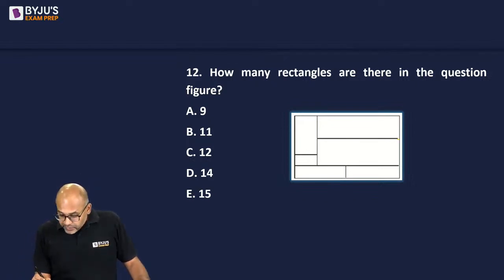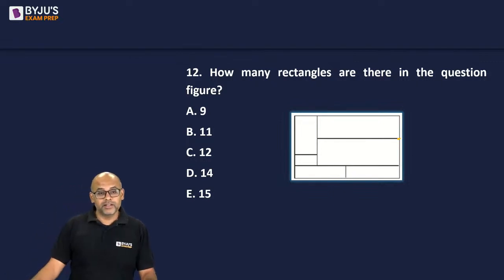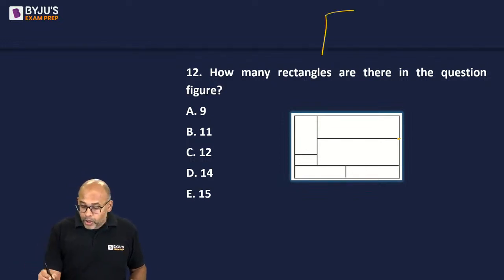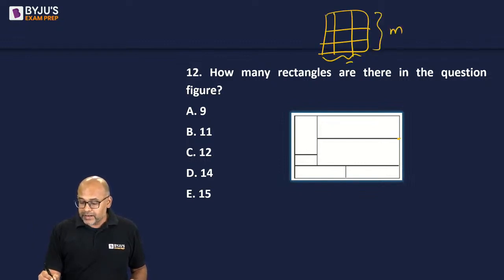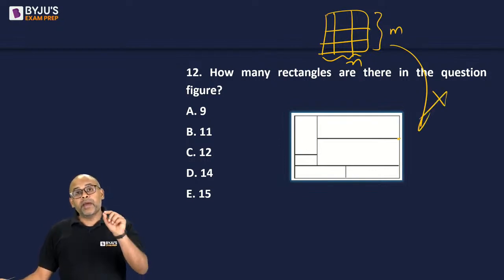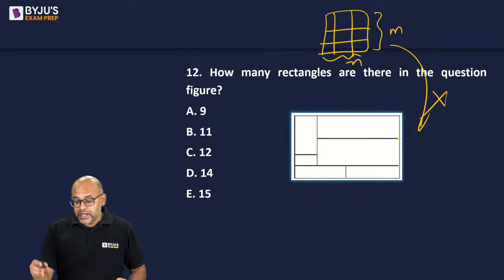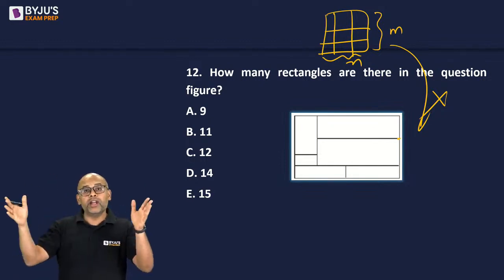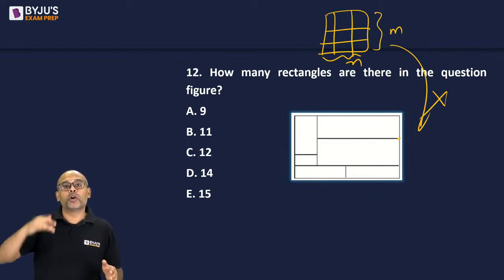By the way, this is touching, so please don't say it is not a rectangle. It is touching. Rishi, that is for proper blocks. The M and N formula is not applicable here. The M and N formula that I gave yesterday is when you have horizontal lines from end to end and vertical lines from top to bottom.